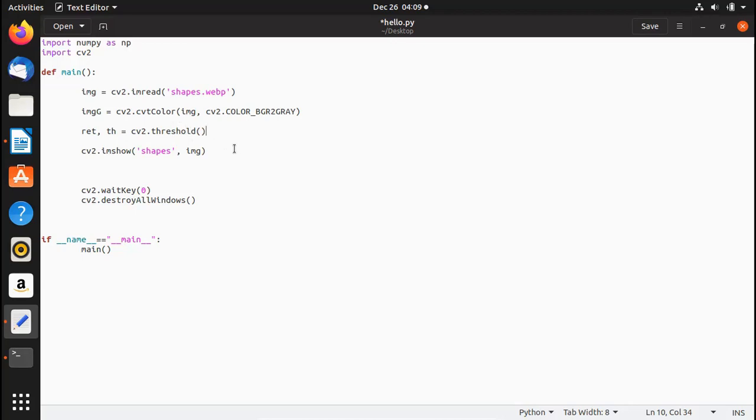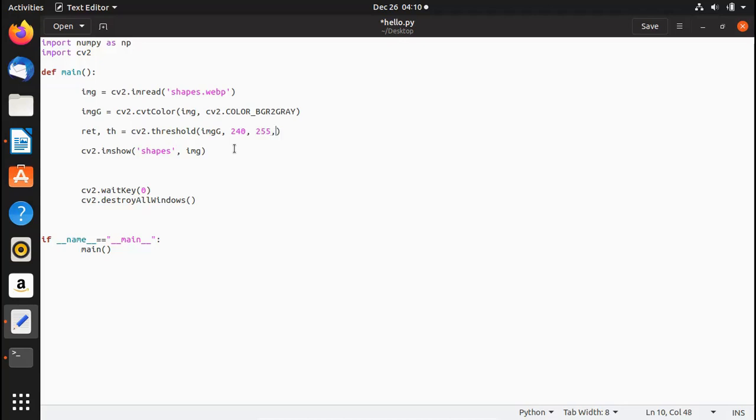So now we're going to write here img gray, the image, inside the parentheses, and after that we're going to write 240. If a pixel value is less than 240, it would turn it to 0, otherwise it would turn it to 255, which is essentially white.